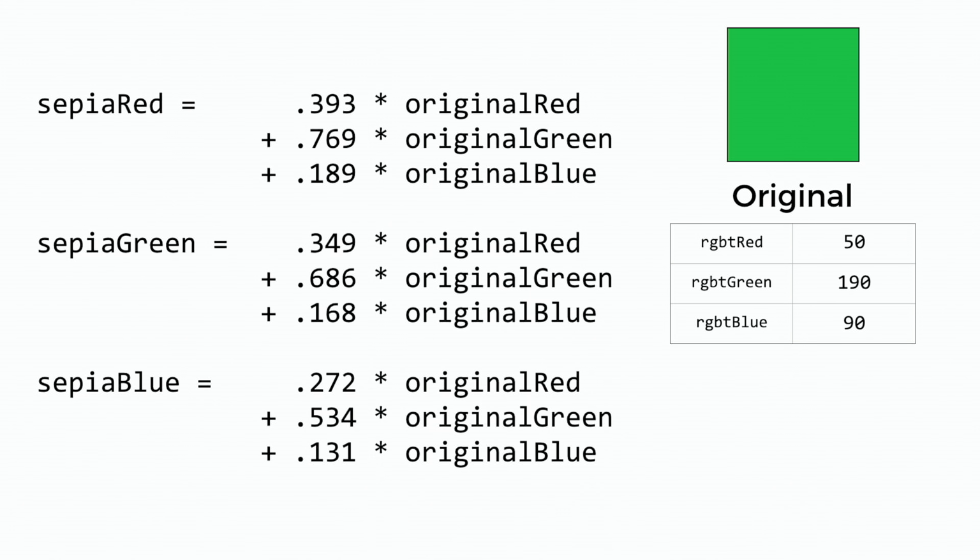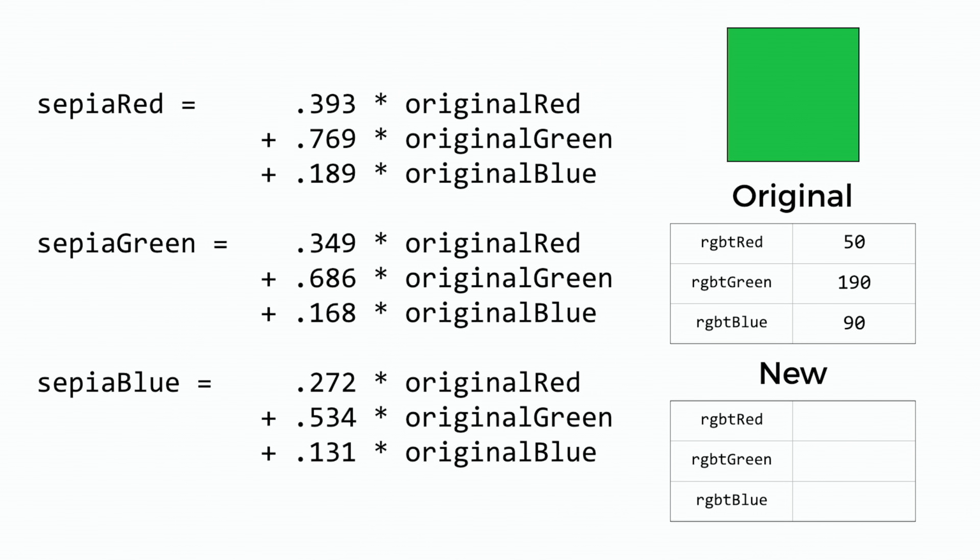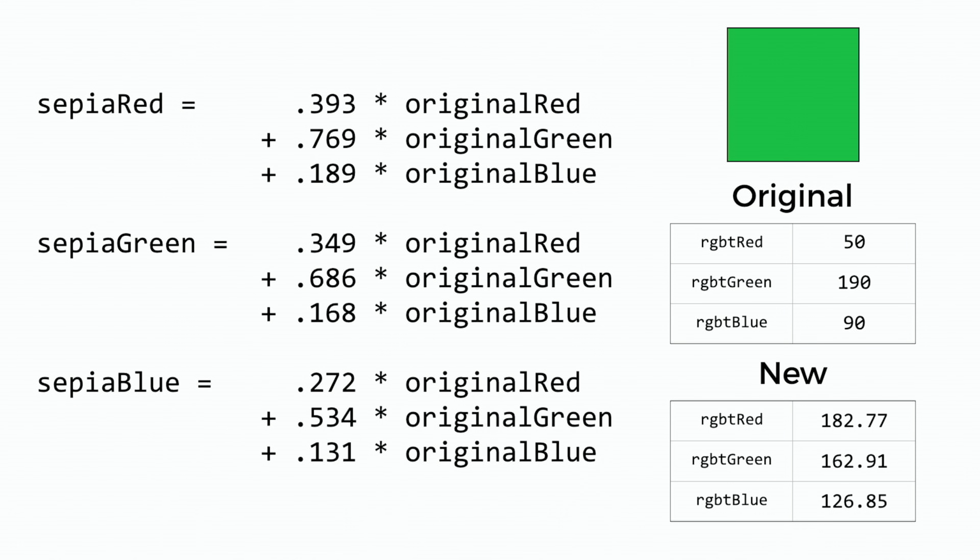So given a pixel like our green pixel from before, if we take the original color values, the original amount of red, the original amount of green, and the original amount of blue, then we can compute what the new values should be just by plugging in all of those original values into the formula to calculate how much red, green, and blue there should be in the sepia version of the same pixel. Of course, when you run this formula, you'll probably notice that the output you get is not going to be an integer. And recall that every channel value, red, green, and blue, needs to be an integer value. So what you'll likely want to do is be sure to round that number to the nearest whole number to make sure that it is actually an integer.